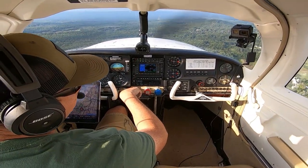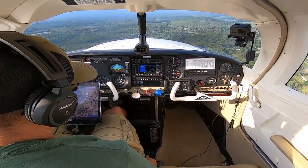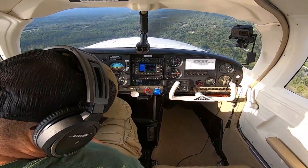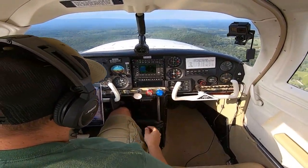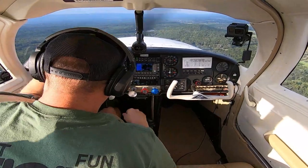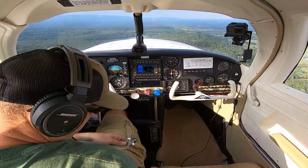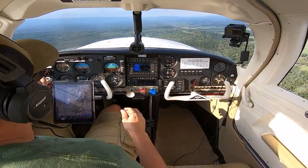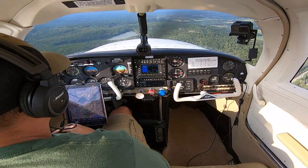Do a low approach and check for deer. And we'll put the fuel pump on and switch tanks. Let's put it on the fullest tank real quick. Little bumps up here. All right, fuel pump is on. Transfer seems to be working. We have the airport right there in case the fuel pump did fail or the transfer failed. Okay, fuel pump's coming off.